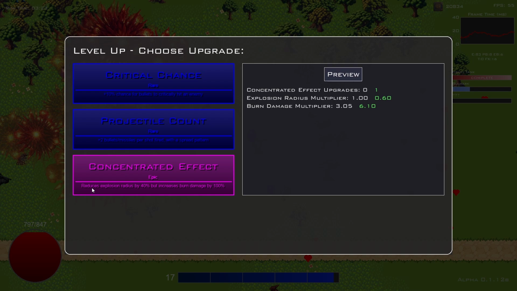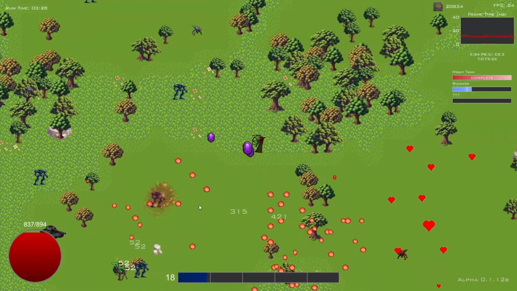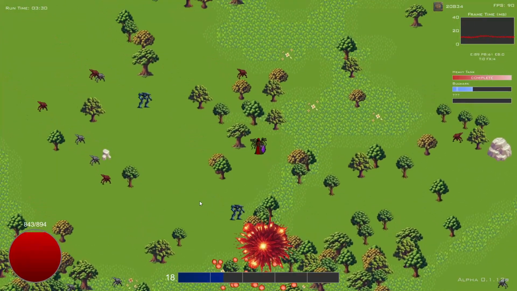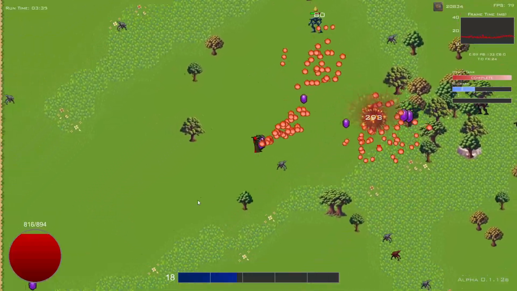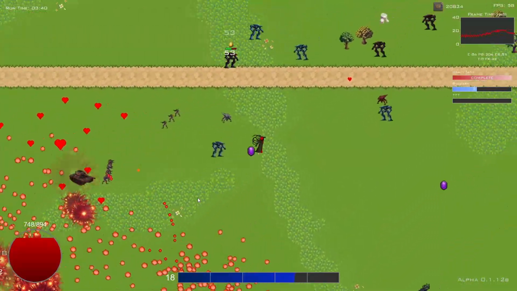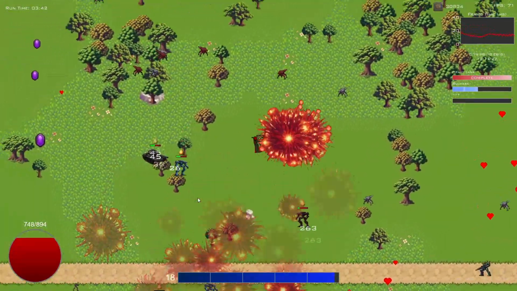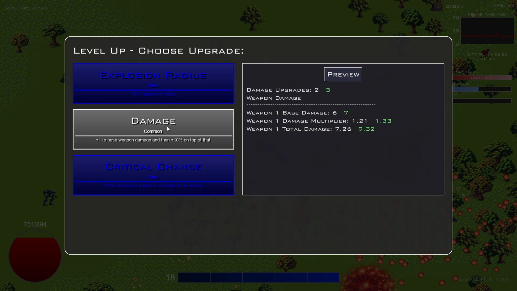Excuse me while I drink. This one is good for multiple reasons. Burn damage, great. Reduces the explosion radius, not so good, but the burn damage by 100%. Yeah, so now I got teeny tiny bullets. I can get that back with the explosion radius. I think it's called explosion radius. Oh, there goes retaliatory barrage. There we go. Just coming in here and just wrecking house. Let's go. Okay. More armor.